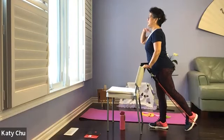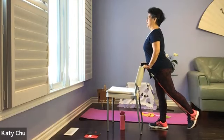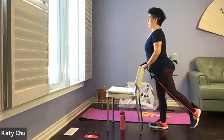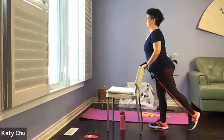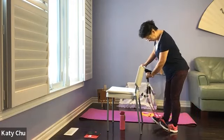Abs are firm, chin is away from the body, eyes looking down or looking forward. Squeeze your butt in tight. Working that big muscle called glutes. Let's do another. 4, 3, 2, and one, slowly, slowly release.